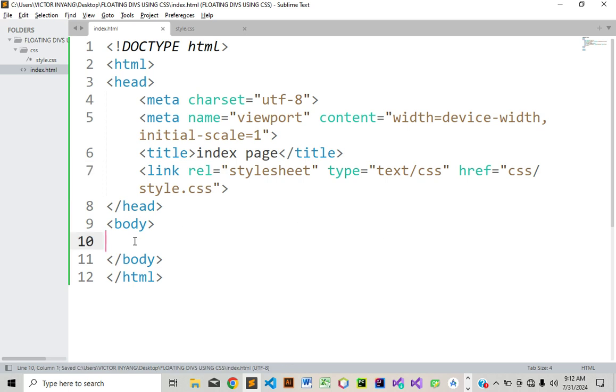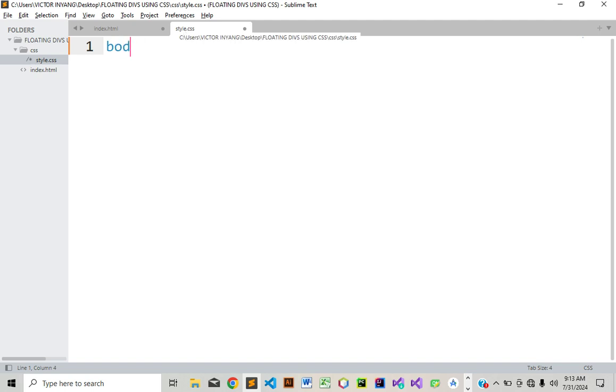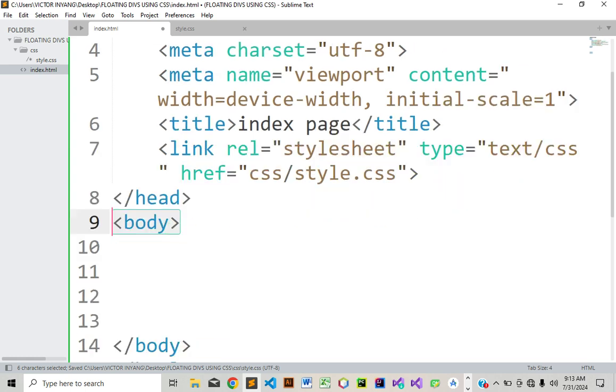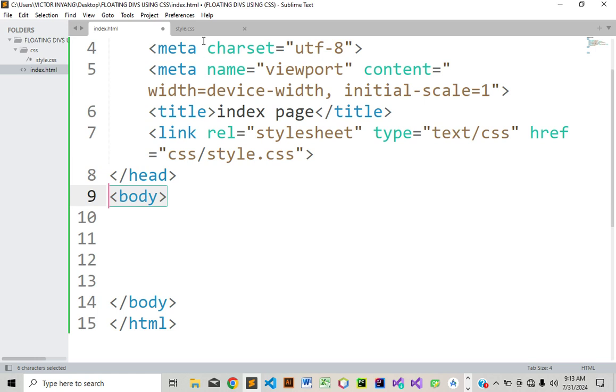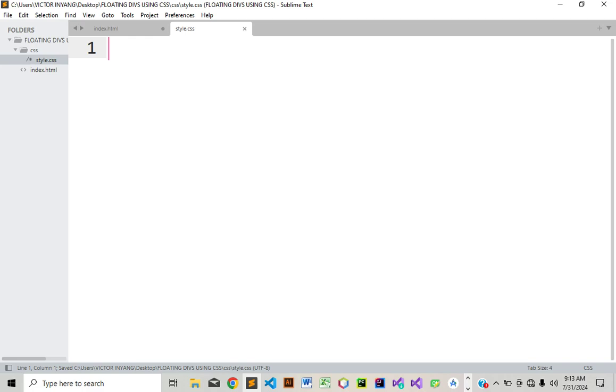What you need to do before making a website is to test the connection to see if it's working, by calling the body as a selector in your style. So say body, then background color, we can give it gray, save, then go back to the index, right click, and open the browser. You can see this gray color indicates that the CSS is well connected to the HTML. Now I can erase this one, delete it, Ctrl S to save, go back to the browser and refresh the browser.